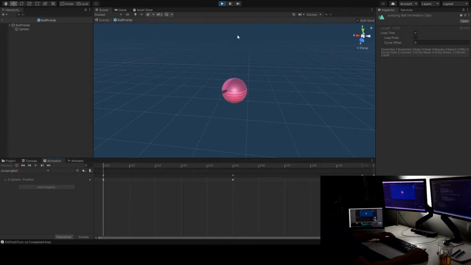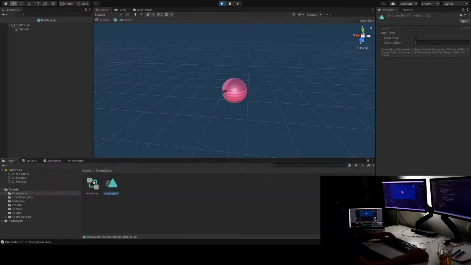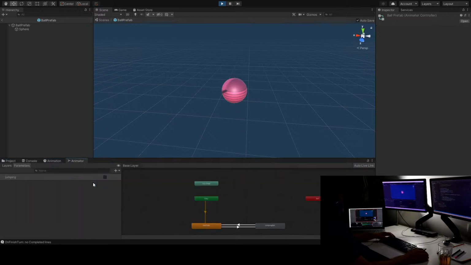Okay, how does it work? I have no practice with animating, so I need to get used to it. This is the ball prefab.